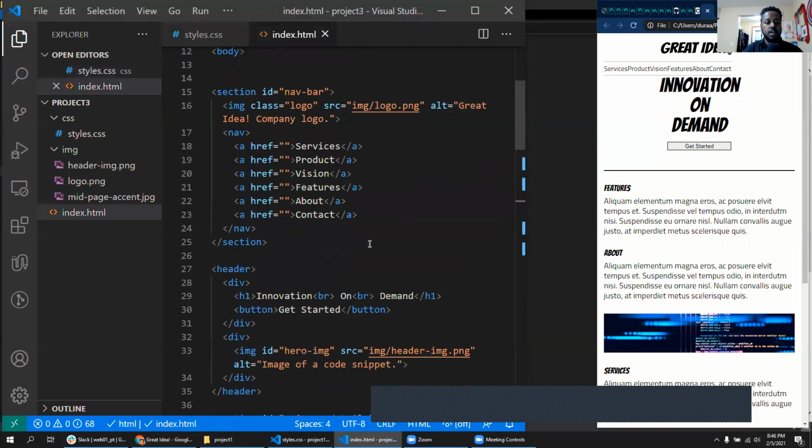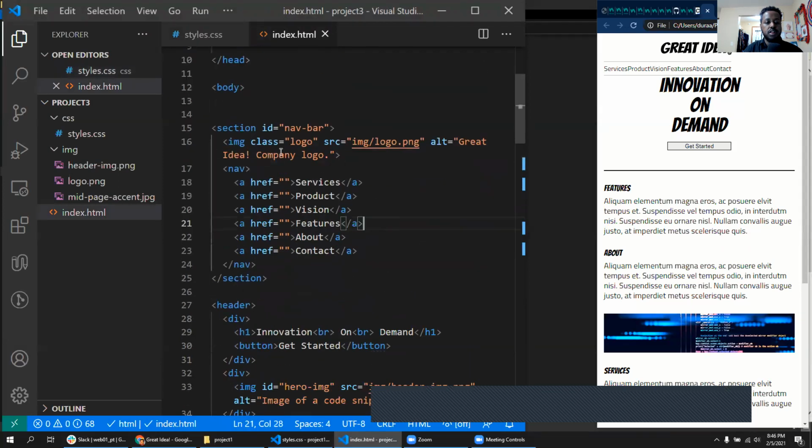Let's go back to the HTML. Let's see. ID nav bar. Oh, I think I selected the wrong thing. Yeah, I should have made the nav bar. I should have given it 0 margin. And let's see, any nav bar. So let's add that into CSS.